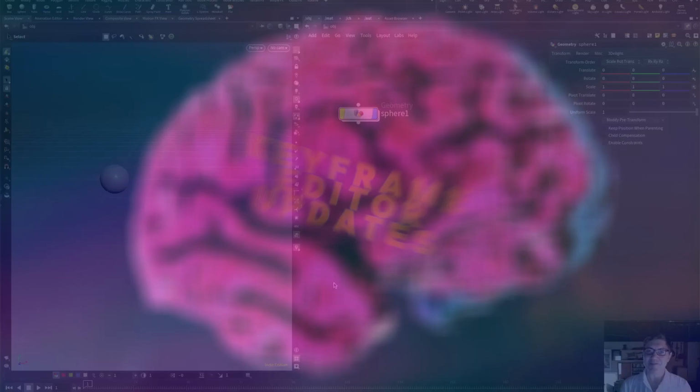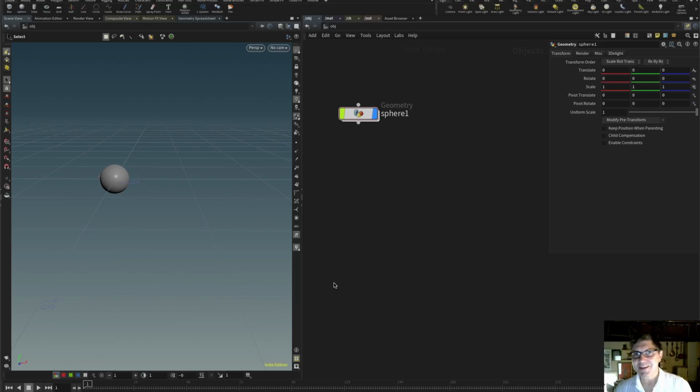Continuing on the thread of animation, let's say that we don't want to use CHOPS, but we just want to use traditional keyframe animation. So let's say I have my sphere here. I'm going to put a keyframe right here. I'm just going to option click, and I'm going to go a little bit further and say, I don't know, go like 10 meters to the left, okay? And I hit play, and now my sphere moves.